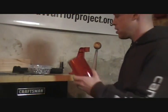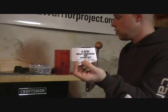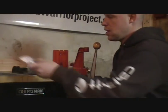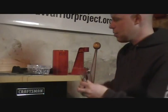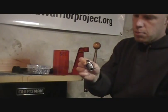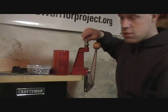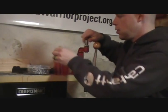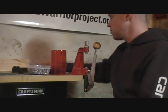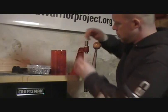Now what we've got here is a Lee bullet lubricating and sizing kit. They actually make lubrication ring setups for this, but in this case I'm just using the sizing part. Basically it's just a die that comes in this little red container and screws into the top of your press. They've got different size dies for different size bullets — this one here is a .358, which is what we need for a .38 Special and a .357 Mag.